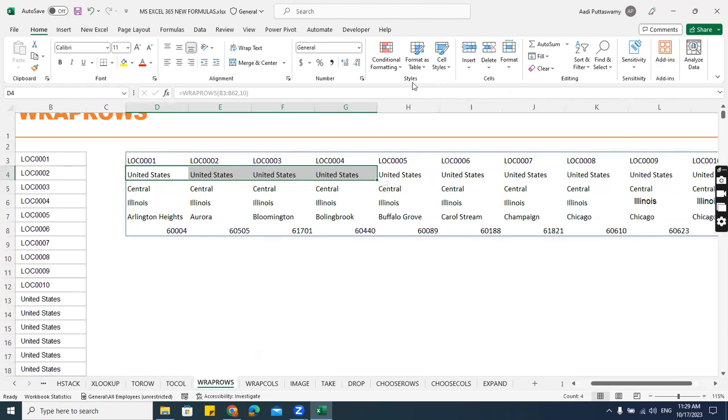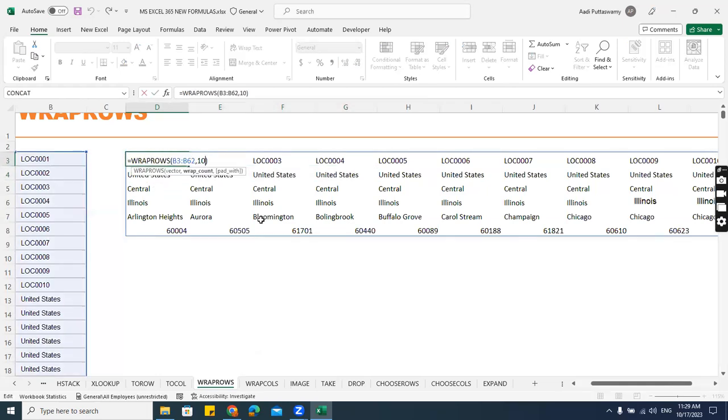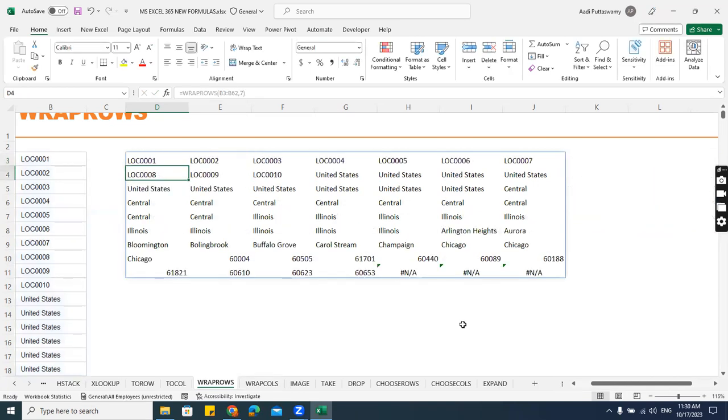Okay. Now, let me go here. I'll make it 7. The data was exactly for 10, with 1, 2, 3, 4, 5, 6 rows, so 60 records were there. It got arranged properly. Now, if I'm giving it as 7, every 7, say 1, 2, 3, 4, 5, 6, 7, then the next value will come to the next row. Understood how the table arranges? If I say enter, can you see that it's saying NA?